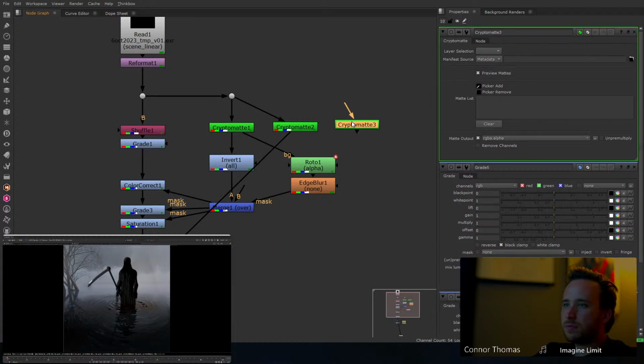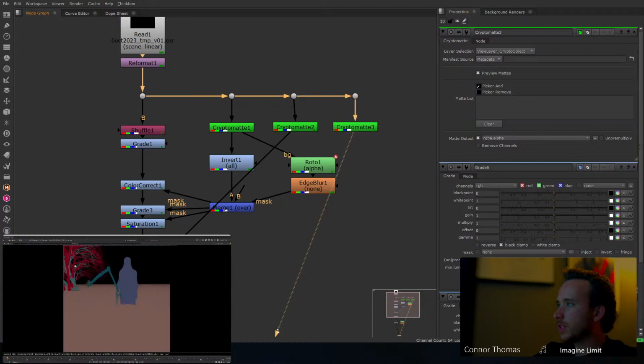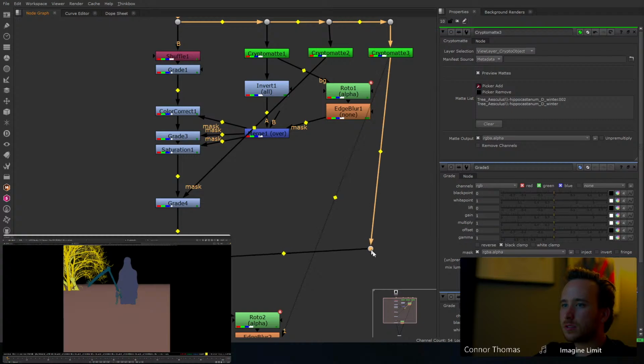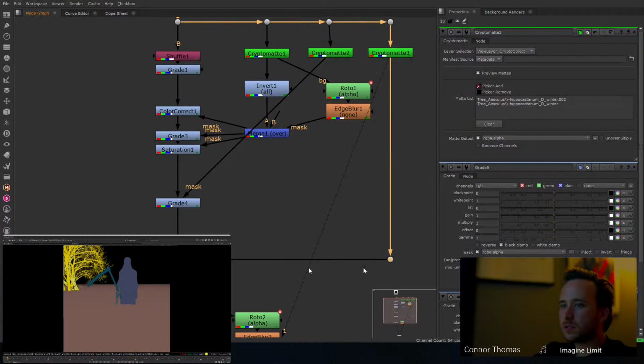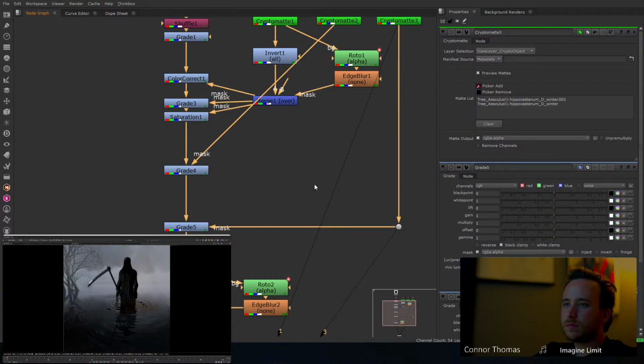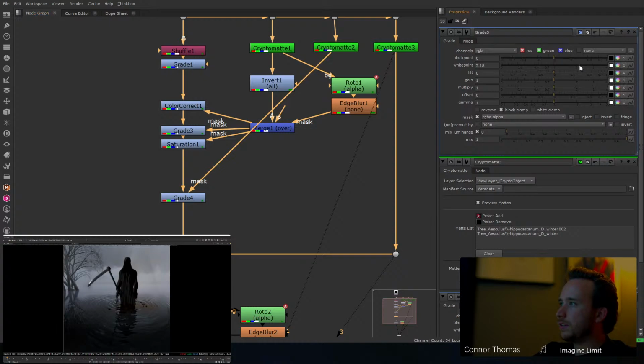Let's add another cryptomat in here, and then do specifically the trees back here. We're going to want to bring those down as well.